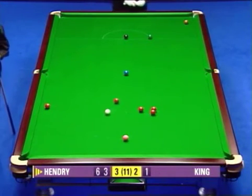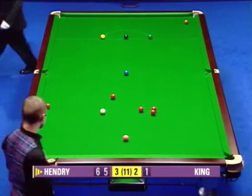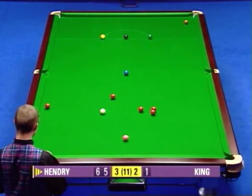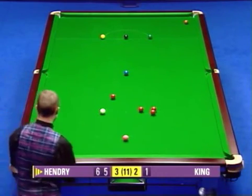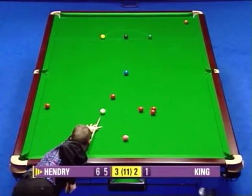Unless he even potted the brown, he still needed one more red, and still does after potting the yellow. Particularly unfortunate there, must be said. Took on the more difficult pot. Went into the reds. The only thing he's got on is a thin one into the middle. In his favour, he only needs the red to be safe in this frame.